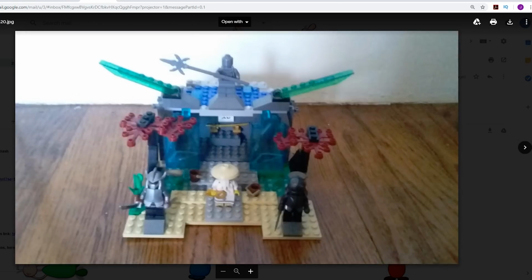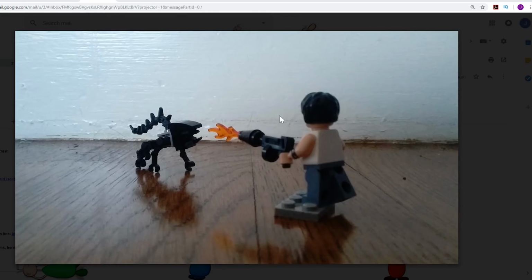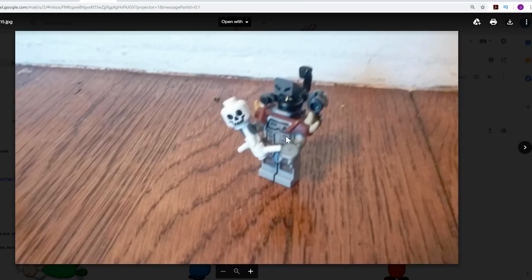So thank you so much. Will has more. Not really a mock, Will, but I totally get why you wanted to show off these 3 horror villains. Also, Will seems to be a big fan of the Alien franchise, as we are here, because that is Ripley battling a Xenomorph. Predator Moc. Oh, of course.